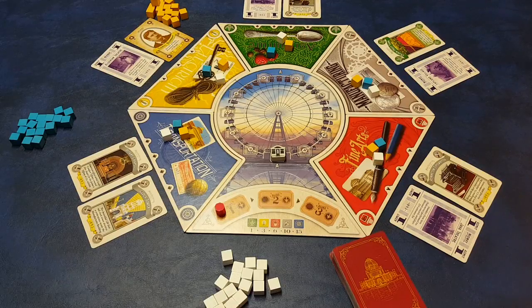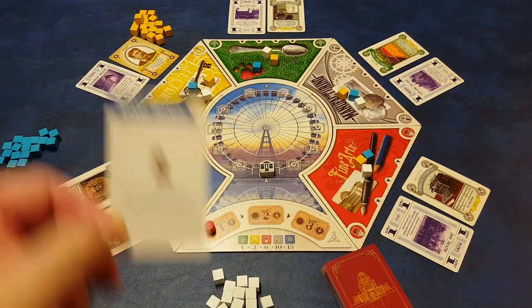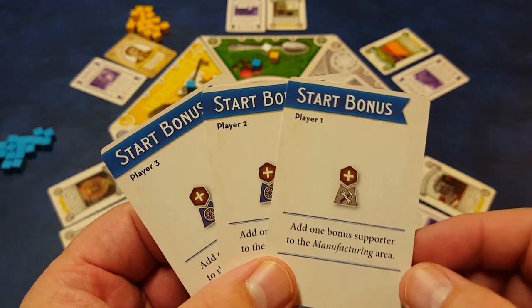Okay, so at the start of the round, and we're set up for a 3-player game here. We have white, blue, and yellow. You're going to hand out these start bonus cards at the start of the game.